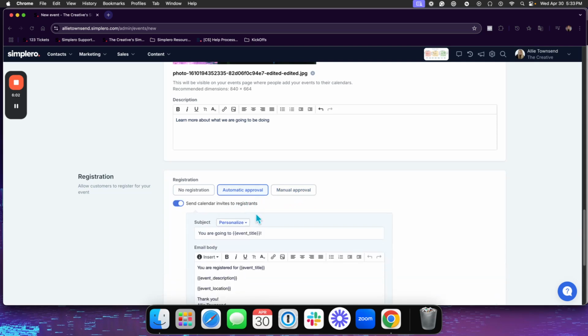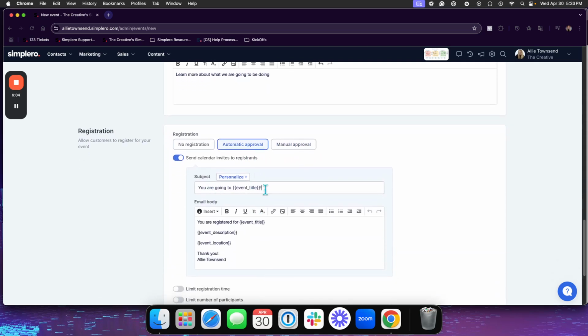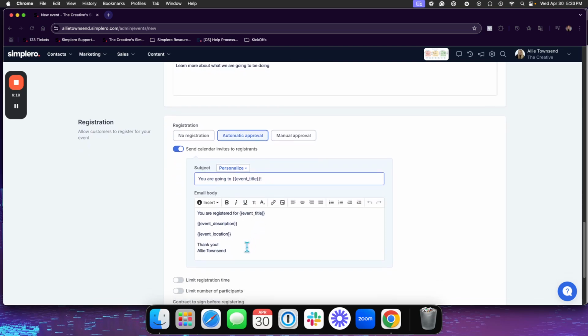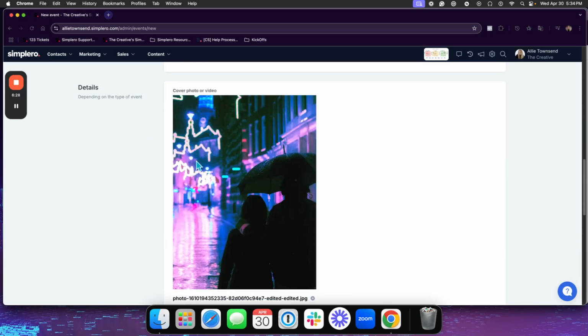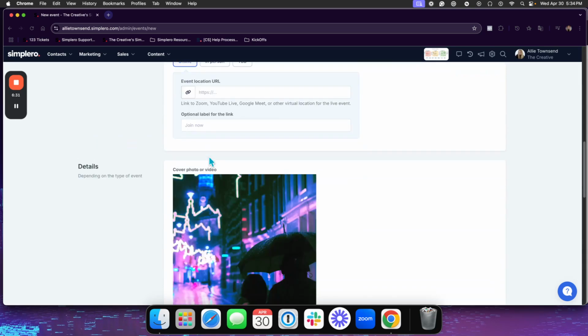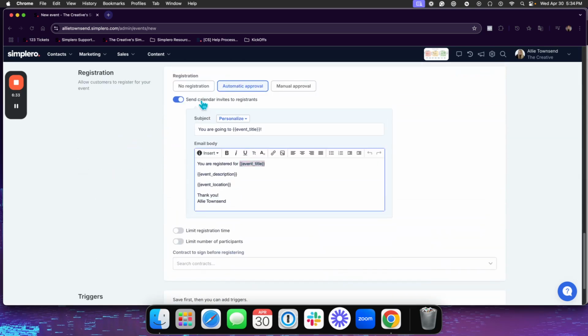If you go to do a calendar invite, you'll see that this is going to be an email they're going to receive that's going to be like a calendar invite to their Google Calendar or wherever they're going to get this email. And it's going to auto-populate this information. If you want to customize what this email is going to look like, you can definitely do so. These little guys here are our interpolation keys, and so it's going to automatically pull your event title, description, and location that we've programmed and all the settings up here and things like that. So that's a nice little thing that we have.